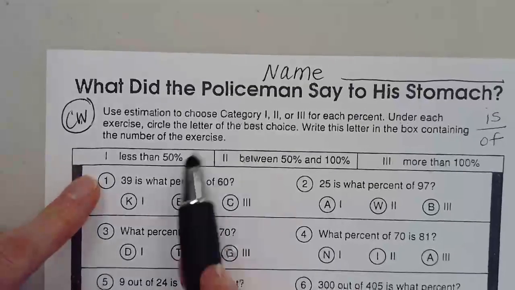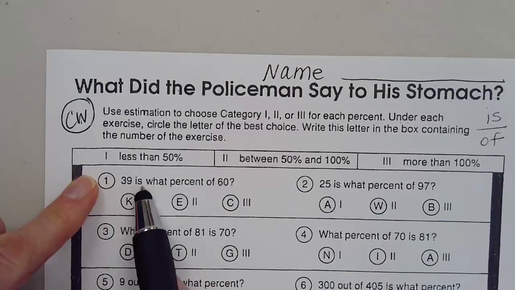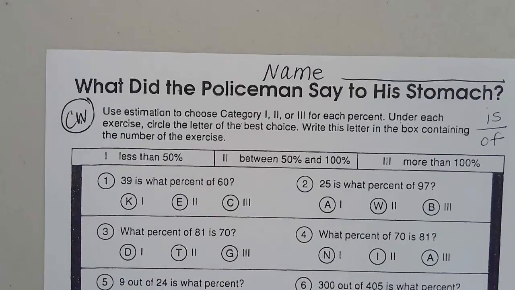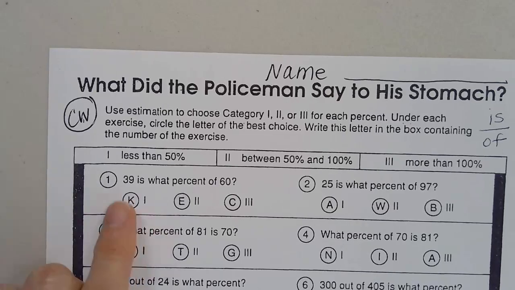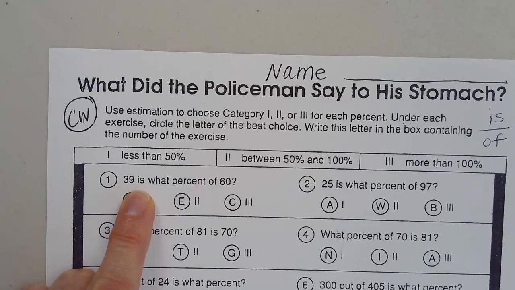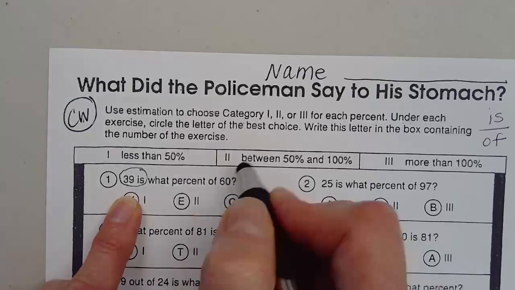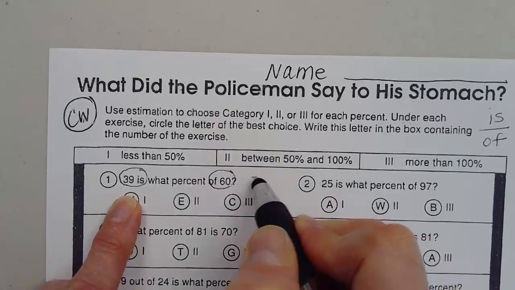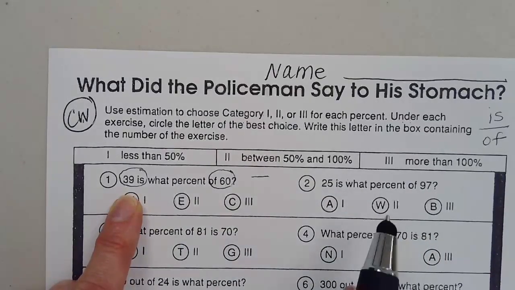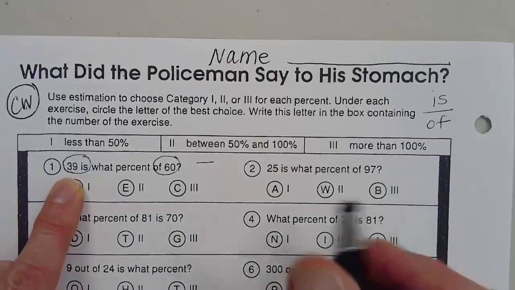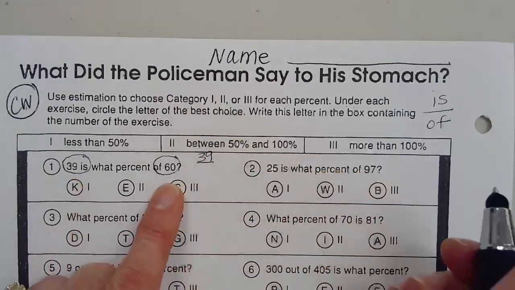So let's look at number 1. 39 is what percent of 60? We are going to take, when we find is, the number that's close to it that doesn't have a percent sign, we're going to circle it. So what is my is number? 39. Circle it. Do you see an of number? All right, circle it. So when we write our fraction or our ratio, the is goes on top. It's is over of. So what number goes on top? 39. What number goes on the bottom?